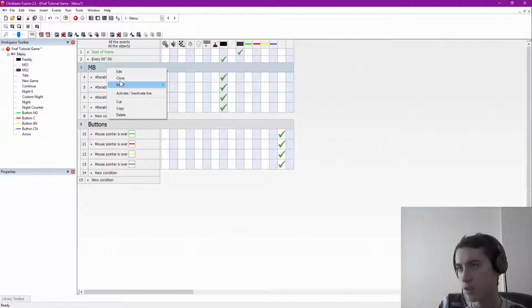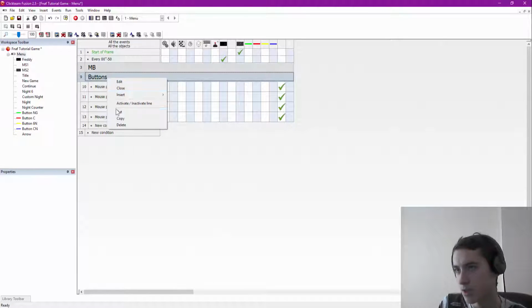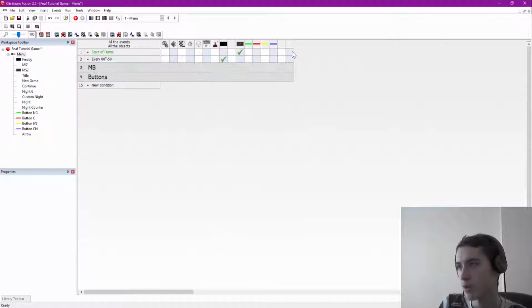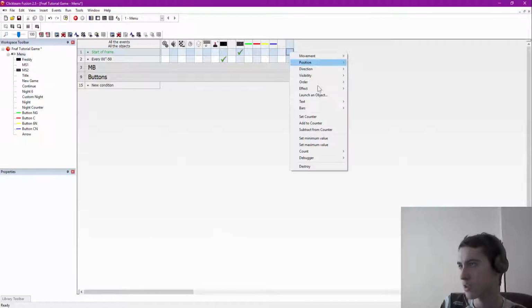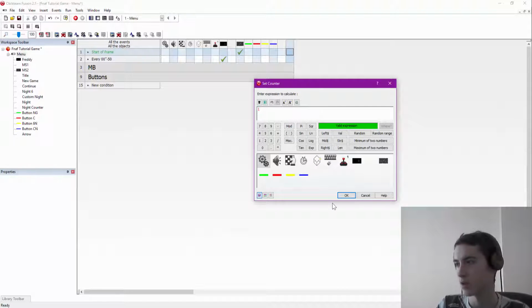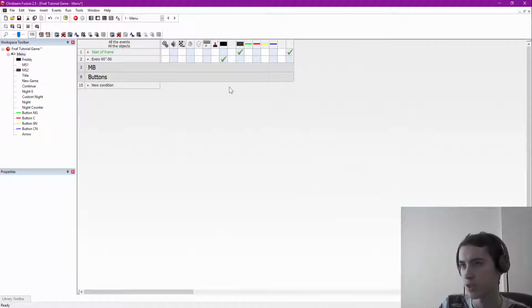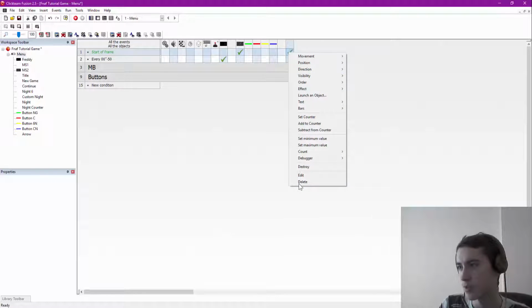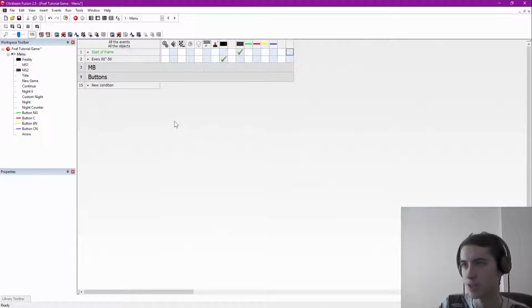Let me just close this so we don't have to see it. We're going to create the part of the program that shows the night, custom night and the 6th night buttons depending on what the counter says. Now at the start of a frame, the counter should say 1, but the problem is if that happens, it will mess it up, so we don't want to do that.